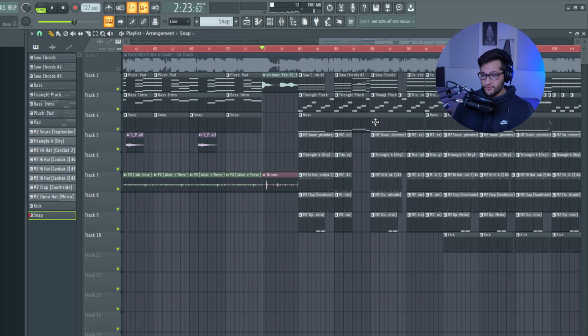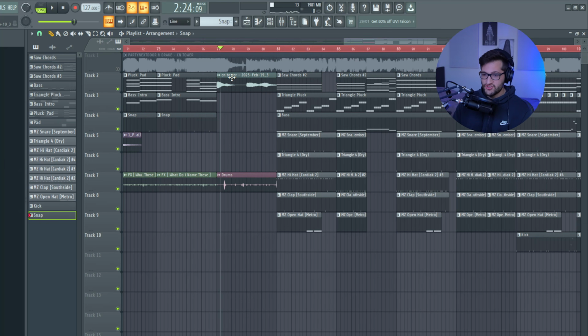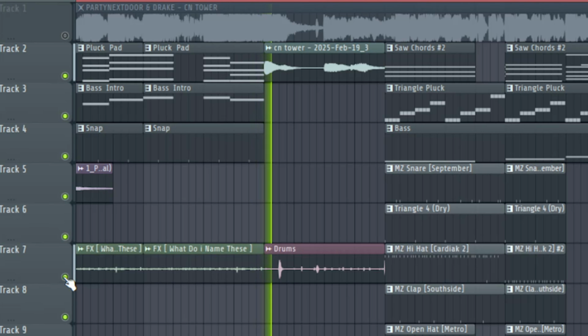For the beat switch, they're using the same two chords pitched one octave lower, and then they also have a drum loop that is pitched down an octave.